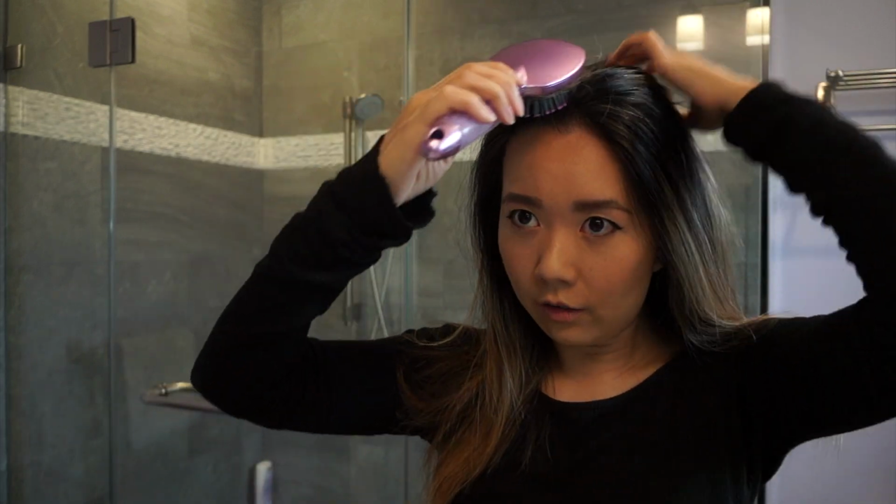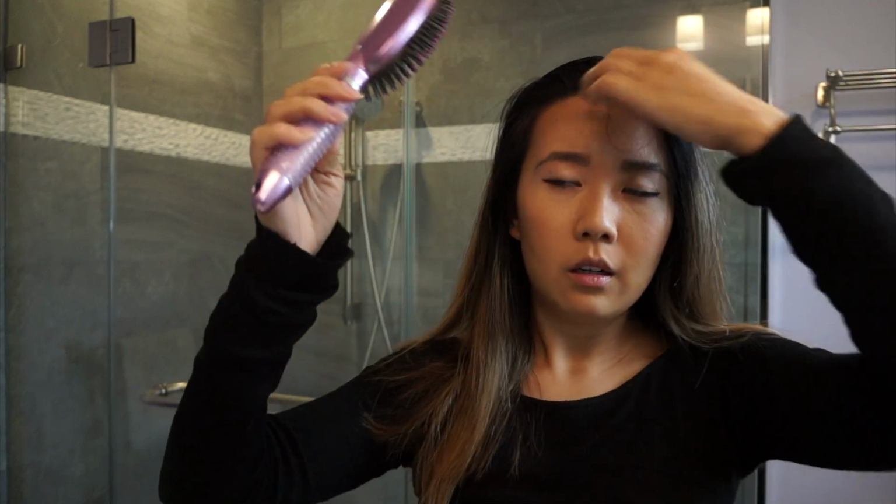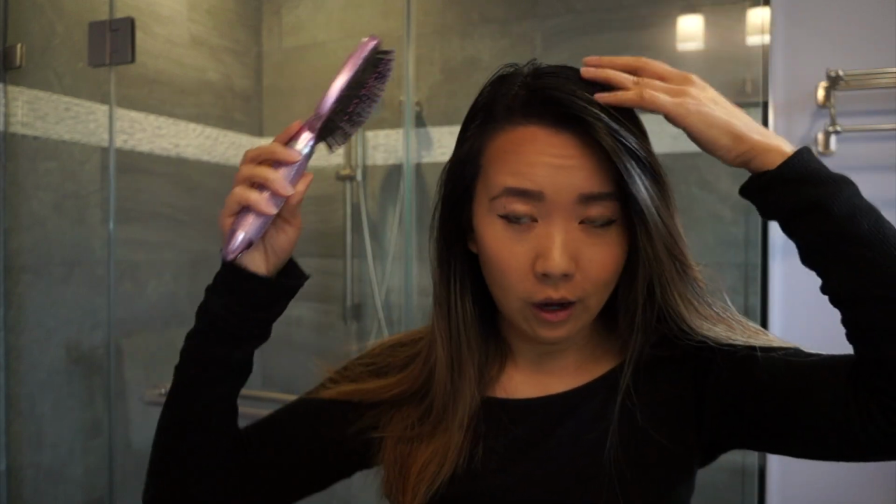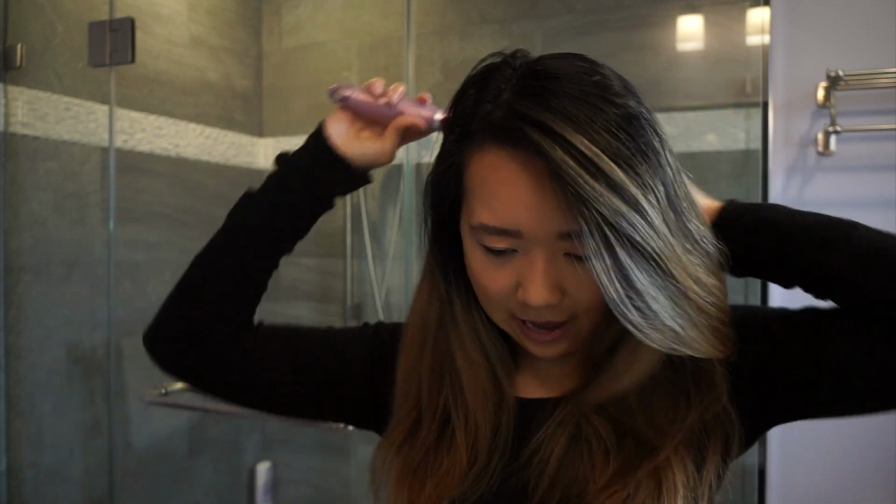To section off my hair like so, like how I usually part it, just because this is where I know where my usual part is, and I want the color to show through the most here. But in the back, I'm just going to divide it in half, and then I'm going to try to do quadrants.